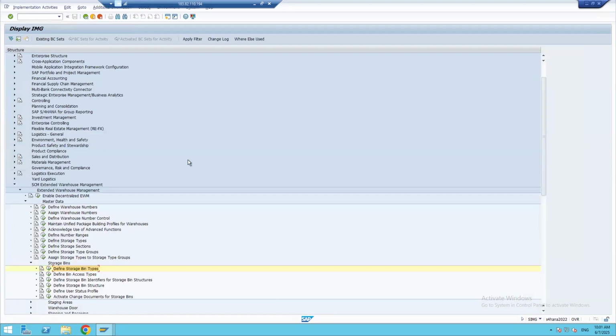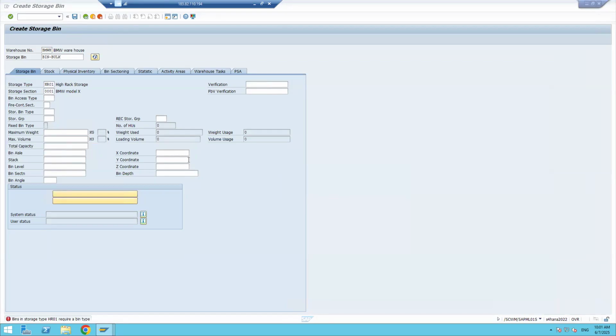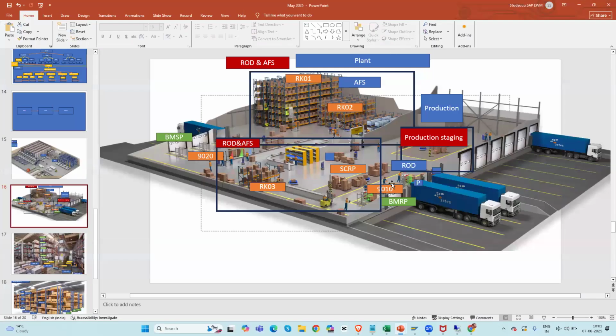So basically, we are differentiating what types of goods and what types of packaging are available in the warehouse. That's what the storage bin type is. At the end of the day, I'm collecting the information of the entire warehouse and configuring this storage type. Later, when you create the bins, you assign: if you're storing pallets in these bins, assign pallet. If you're storing boxes, assign boxes. And if you don't store anything, leave it blank.